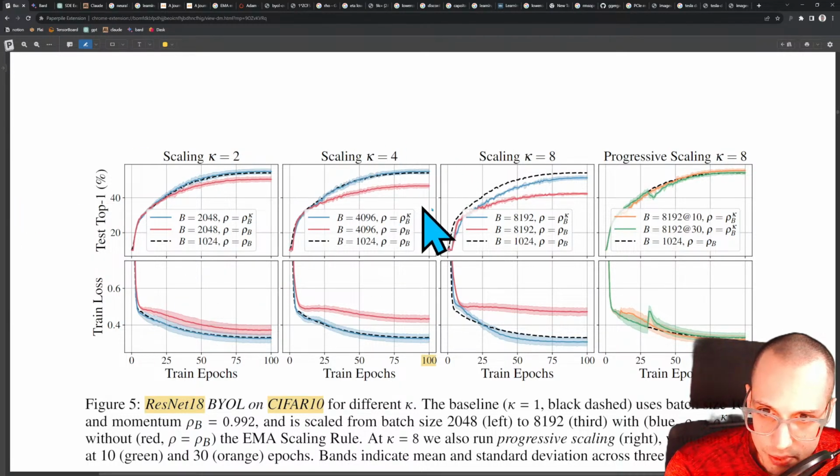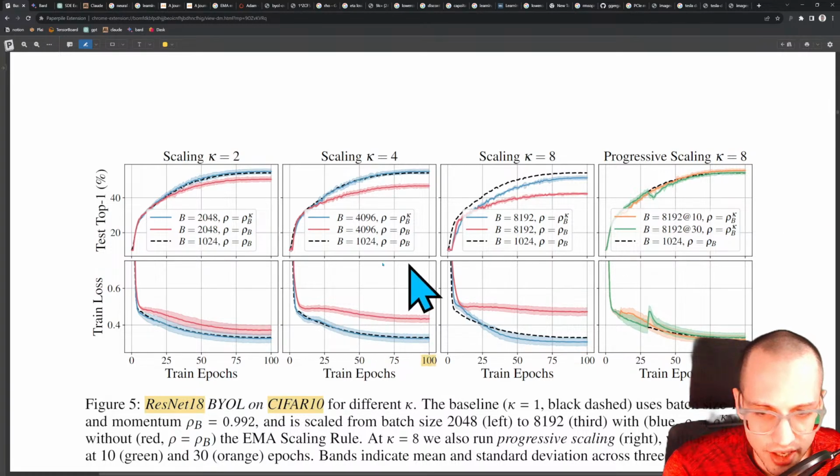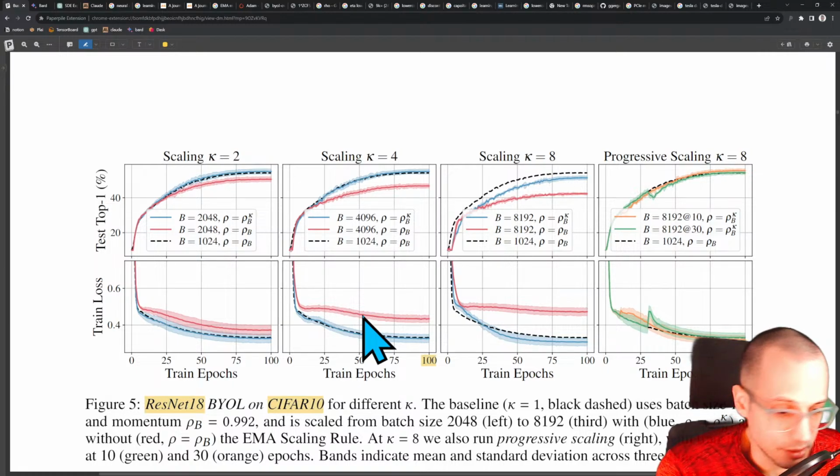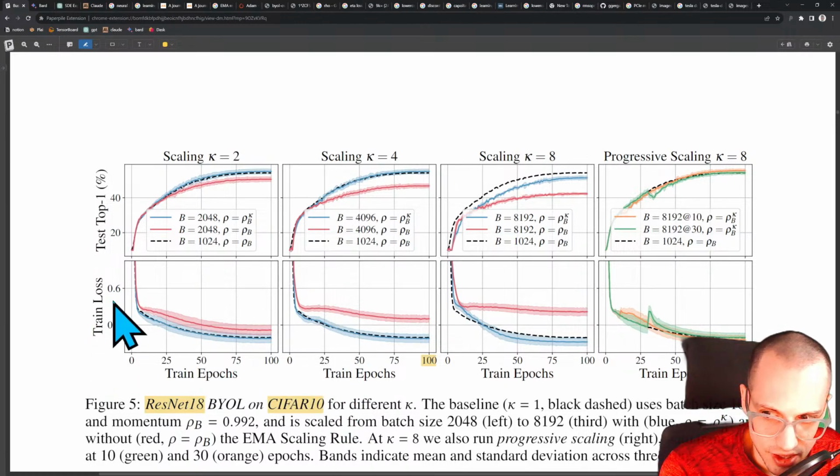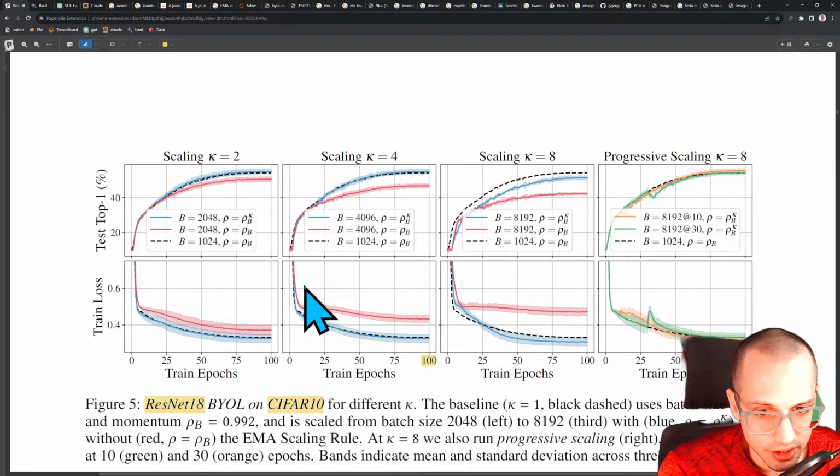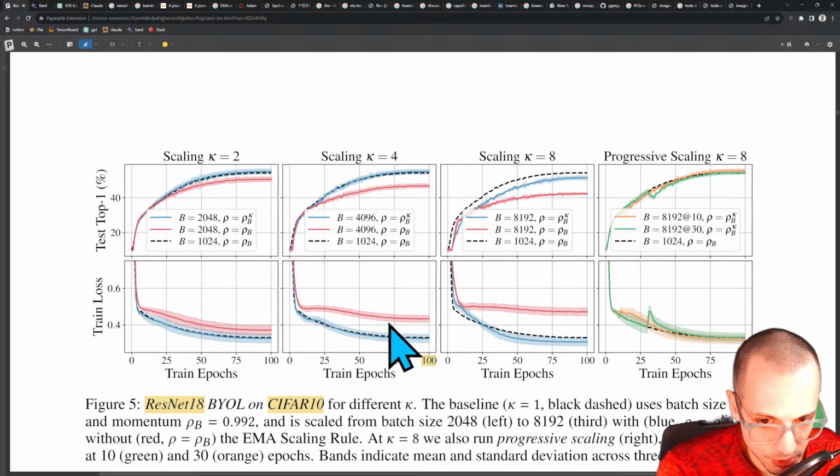Okay, so here we have the same plots as before. You see how this is a little bit of a thicker line? Generally what that means is that they ran it multiple times. Because neural network training is a little bit stochastic, you're sampling batches of data from your actual data set. Those batches are going to be different if you have different starting seeds, which means you're going to result in different curves. So you're not going to get the exact same loss curve for the same hyperparameters if you change the random seed. That's why there's a little bit of thickness there, because sometimes it performs a little better, sometimes a little worse. It's the variance of the training run due to the fact that you're sampling batches randomly.